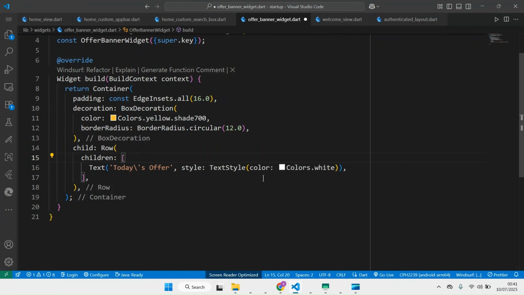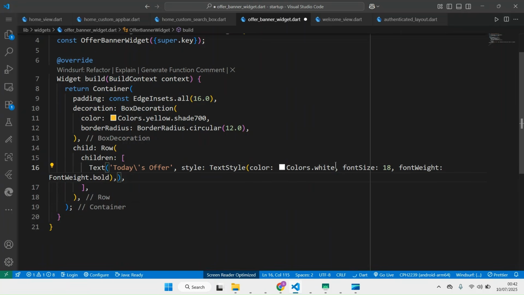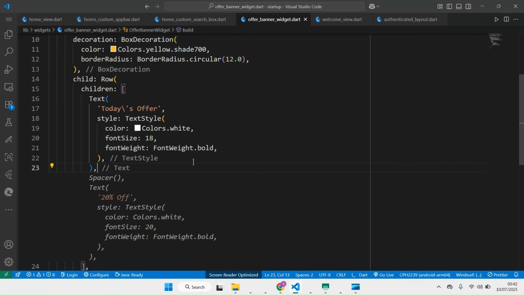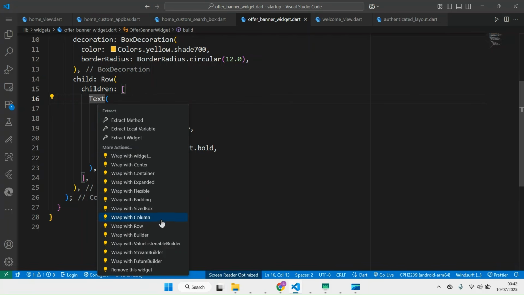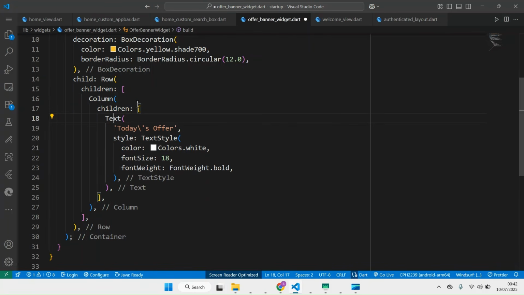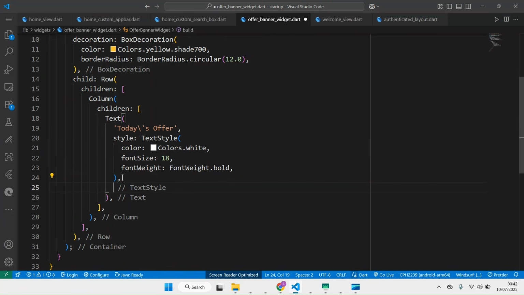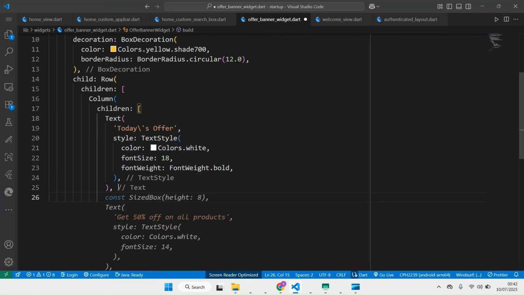Today offers, you can pass the style text to white and font size to 18. Okay, but we can pass column since we want to have some stuff down, and then pass from here.